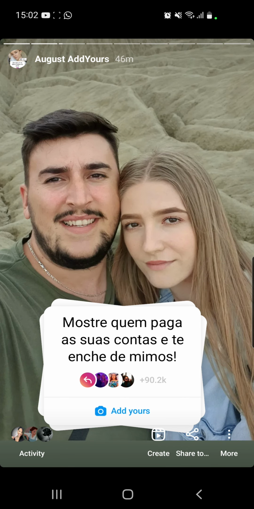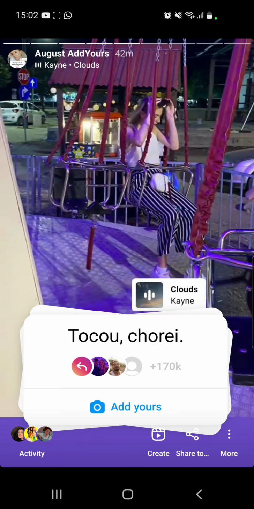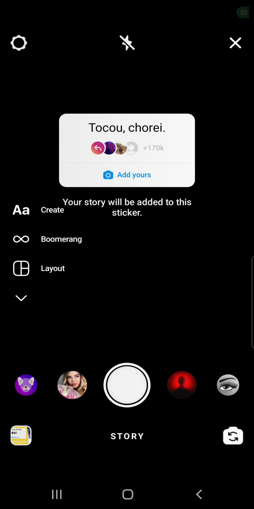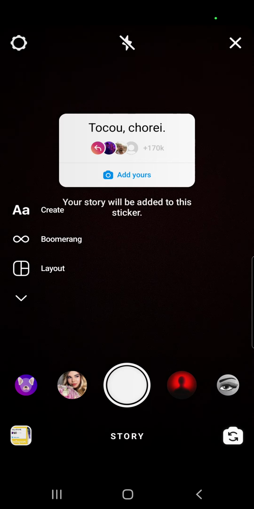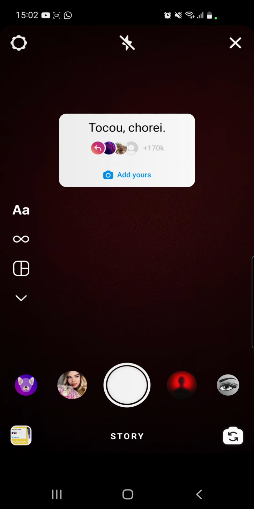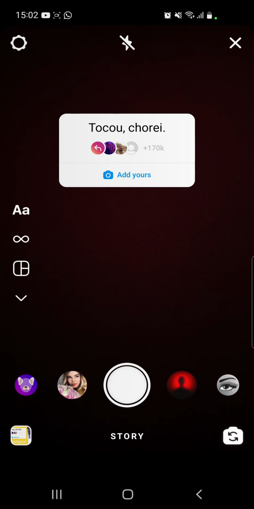And now you have to tap until you find the desired sticker. So there we have it. Click on the others button. And if you are not able to click on the others button, once I finish doing the story, I will show you where you can get a YouTube tutorial to help you solve your problem. But first, let's do the story, and afterwards I will show you that tutorial.